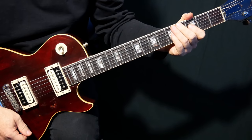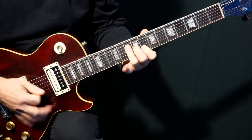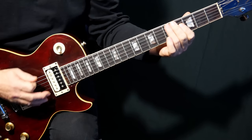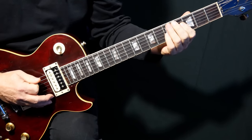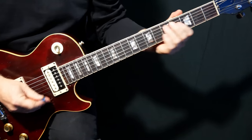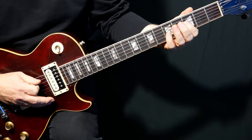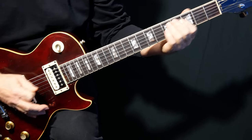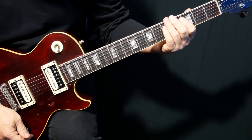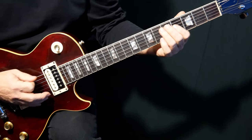All right, so we've got no flanger on at this point, and we're gonna come on the off. So we got the low E to the C note on A3. I know that's not a C note because we detuned, but I'm just pretending we're not detuned. Right? Up to the D note. All right, so there's a little double on that.